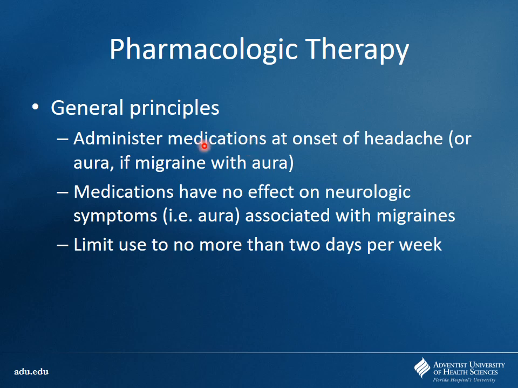So generally, we want to administer medications at the onset of a headache. If they have an aura and that gives you an idea they're going to be having a migraine soon, you can give the medication then. Hopefully that will help to prevent it from occurring in the first place, which can be very beneficial. But a lot of patients don't have auras. You may not know when it's going to come about. Just know that there's no medications to actually treat the auras that occur with these, so there's nothing we can really do about that, unfortunately. But hopefully if you can prevent the migraine, that's going to be good enough for your patient. And then typically we want to limit use to no more than 2 days a week of these abortive therapies. Okay, what do you think that is?